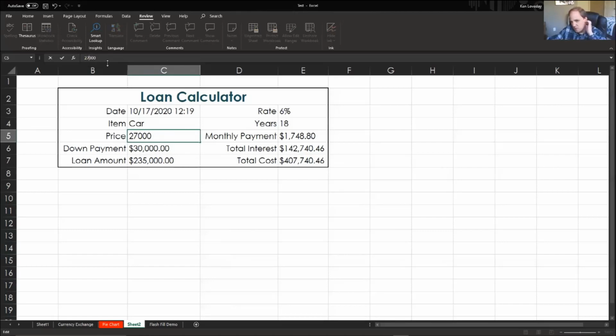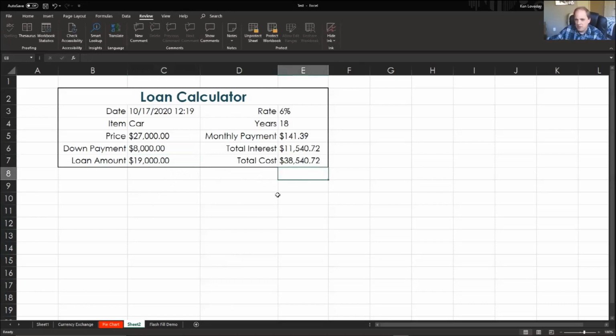And I could change this to say 27,000 with a down payment of 9,000. Or maybe make it 8,000. That gives you a loan amount of 19,000. Problem is the years. We want 5 years.